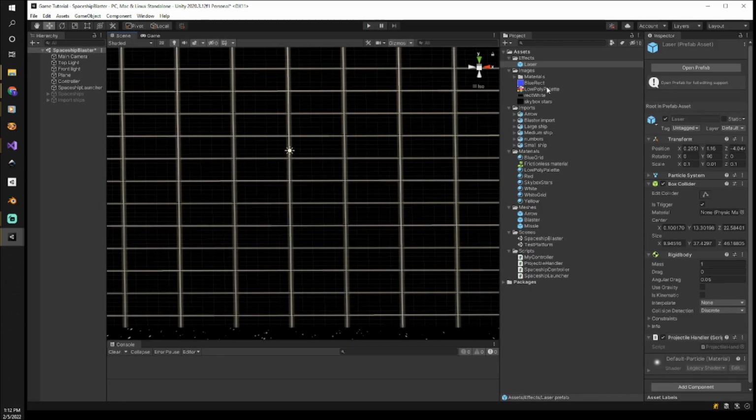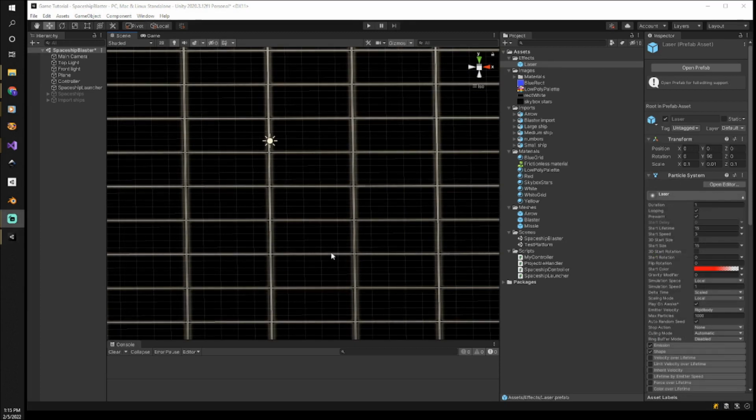And it is not showing up, and the reason is, all right, it took a bit to figure out what was going on, and one thing I was missing is this pre-warm checkbox was not checked. Pre-warm starts the particle system 100% going before it even appears on the screen, and without that, it takes a little bit of time for the particles to all appear, and our laser was moving while those particles were starting, so essentially we couldn't see our little laser bolt. So I checked that pre-warm checkbox on our laser. Now let's try it out.